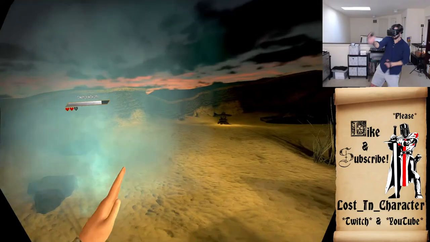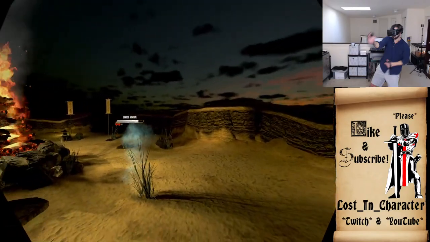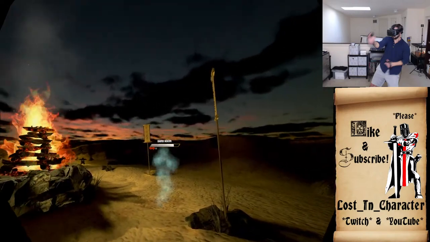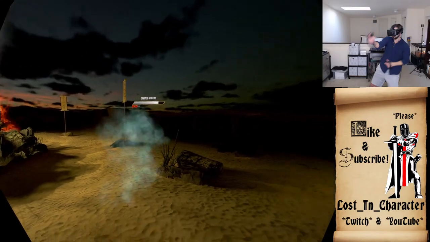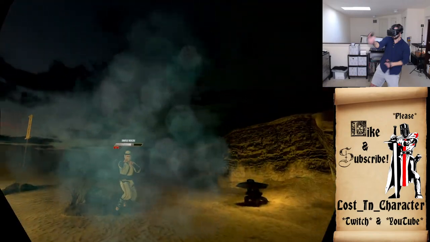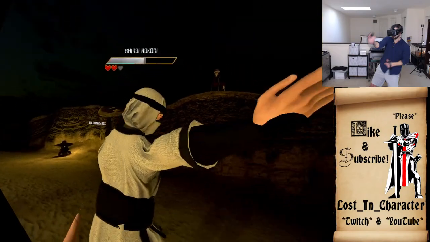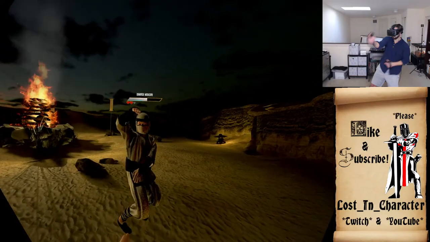Where'd you fucking go? Shadow Boxer. Come back to the real world, you son of a bitch. See your weird twisting moves. So I just have to hit you. There you go, bitch. So it doesn't work when you're as close or you get your arms hung up.